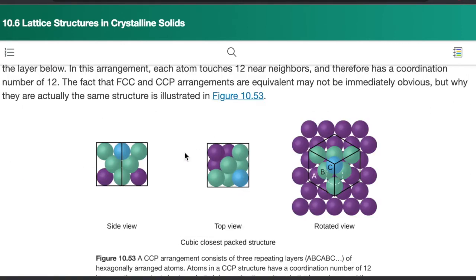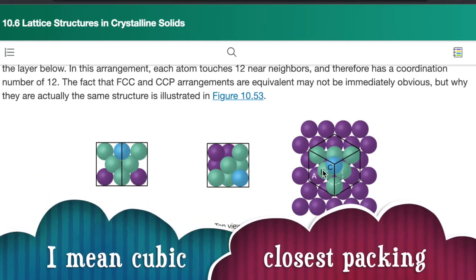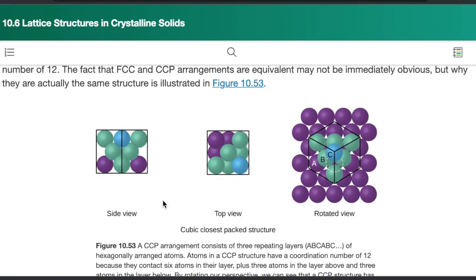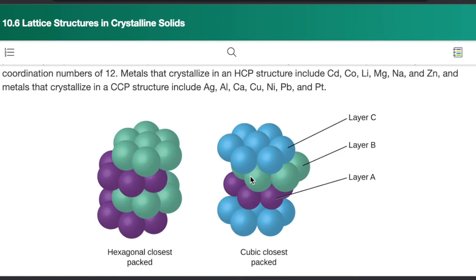And it has an attempt to map that face-centered cubic onto the hexagonal closest packing structure. So if you're looking down one corner of the structure, that first corner would be one of the layers, and then the next layer would be these 3 corners around the side, and then we'd have the last layer over here at the opposite corner of the cube. So it is a little bit difficult to see the cube because it's tilted relative to this stack when we have the stack up and down like this.